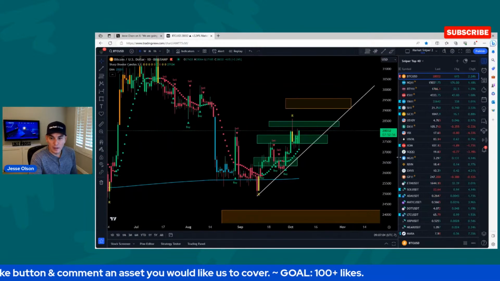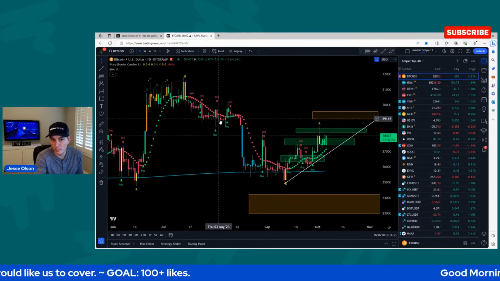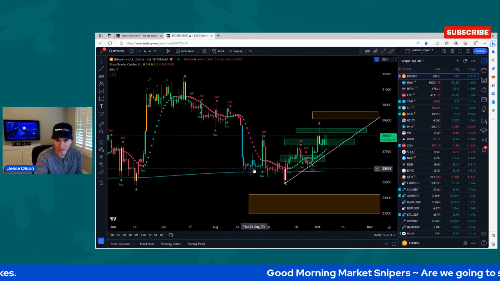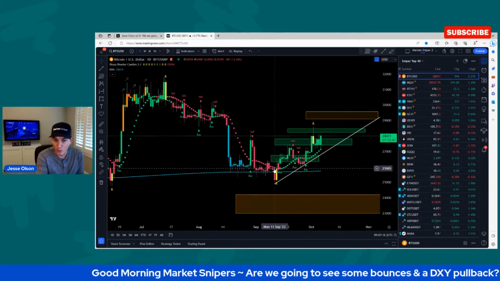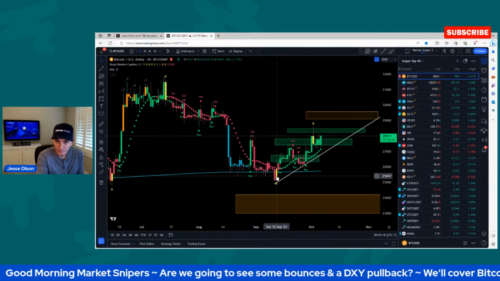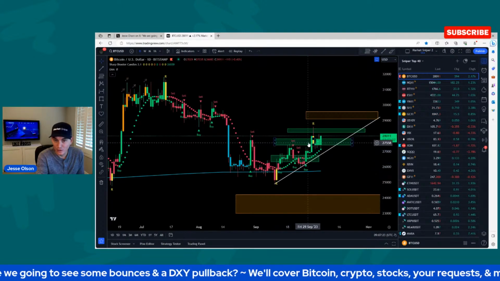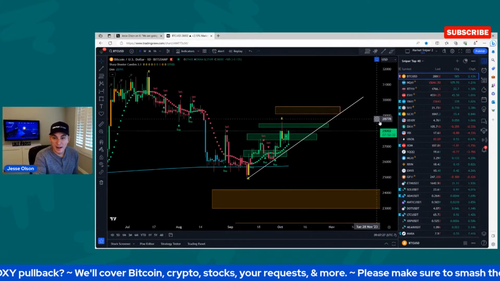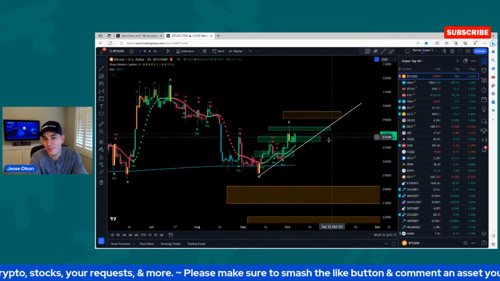So Bitcoin, after putting in this high up here, we were expecting a pullback and we were looking for multiple targets to get hit to the downside. It did. We were looking for it to find support. We had a reversal candle followed by a buy signal, and price came up and hit 3 targets so far. Yesterday, I removed the 4th target. Today, I put the 4th target back on.